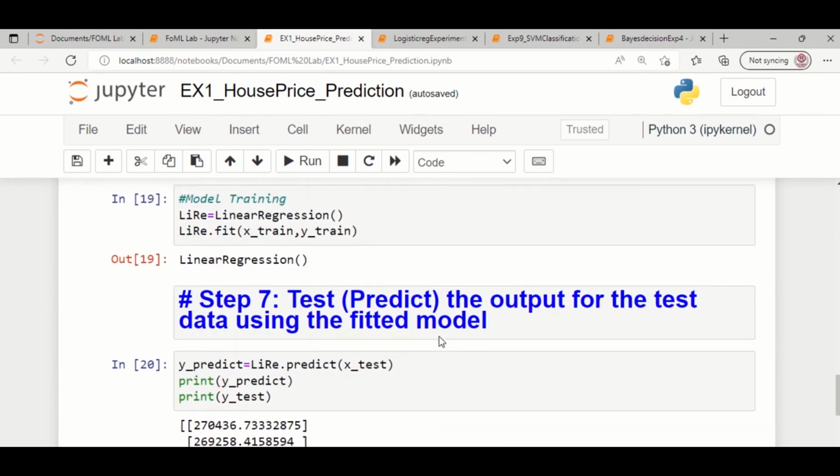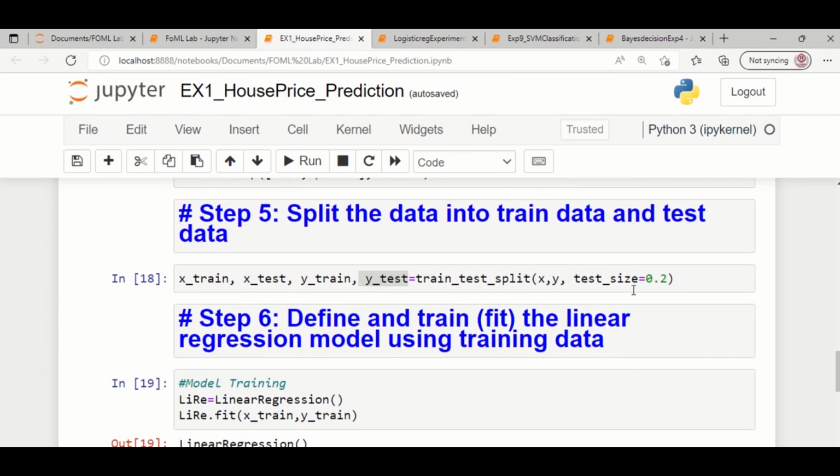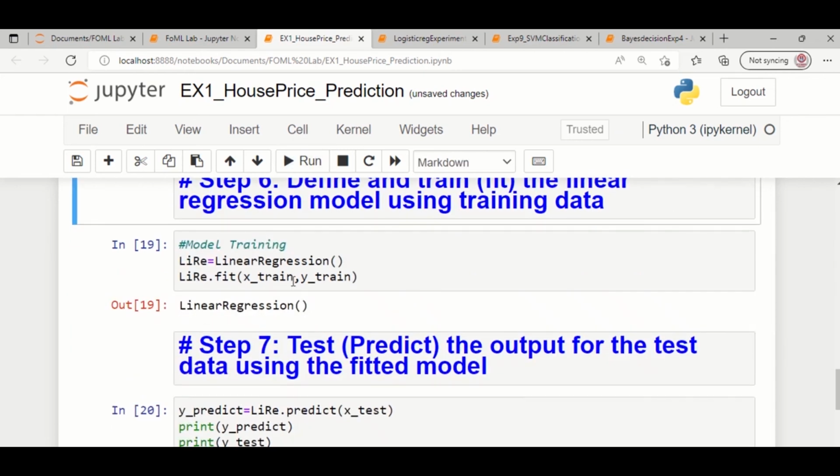Right now we can do some hyperparameter tuning. For example, we computed this model performance just by considering the train test split with 20% of the dataset as test size. Right now I am going to modify the test size to 30% instead of 20%. After changing this test size, I am running it again.